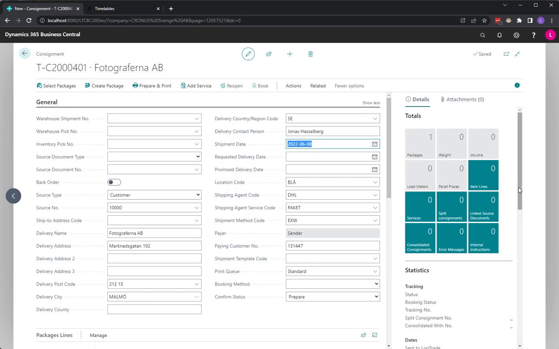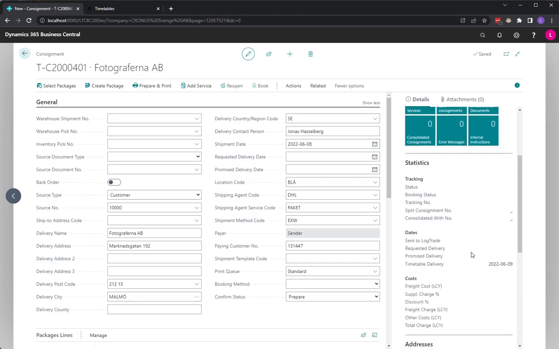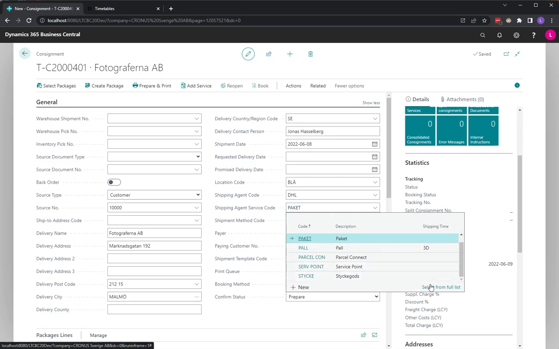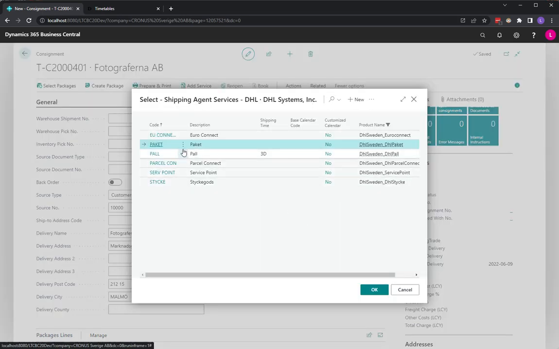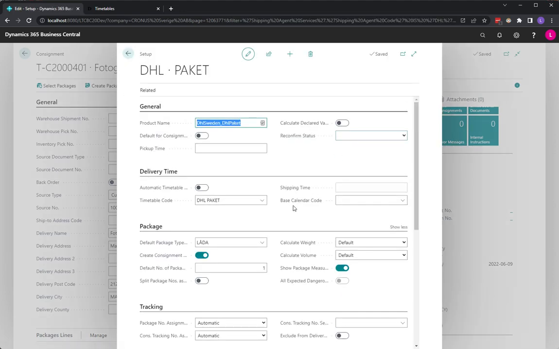And if you scroll down here, we already have a timetable delivery date, which is the day after. And that is based on, as you can see, a timetable. And that is the local timetable. Because if you look at the shipping agent service, we don't have the shipping time, but if you go to the delivery setup for a DHL package, I have a timetable code.